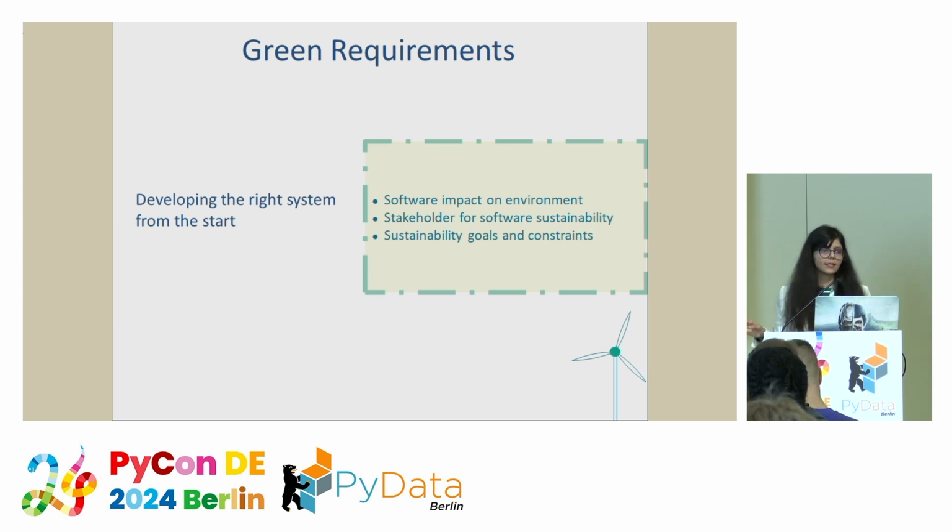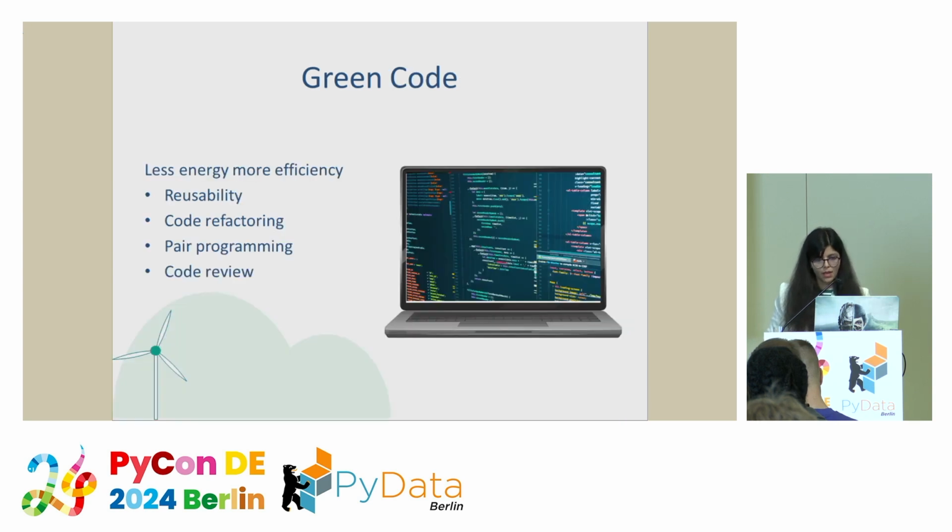It's basically the same process, but a little bit more analysis. Now coming towards green coding. Coding is basically the phase where we start the development of the product. We are done with the requirements. We know what the customer exactly wants. We come towards the coding, and here is the part where the software developers start.